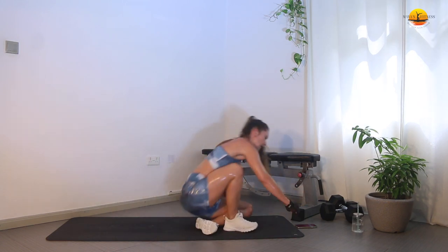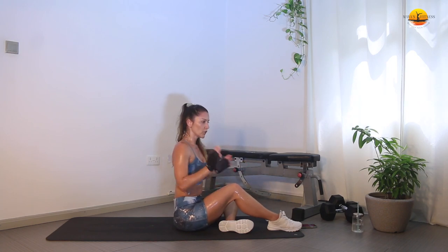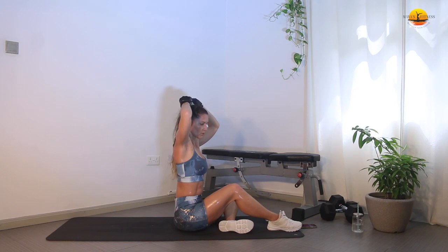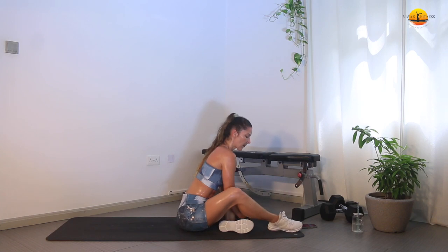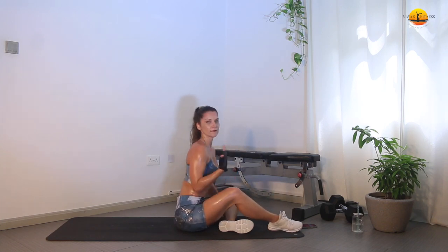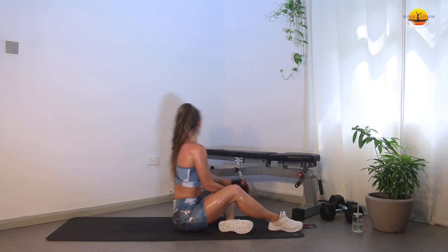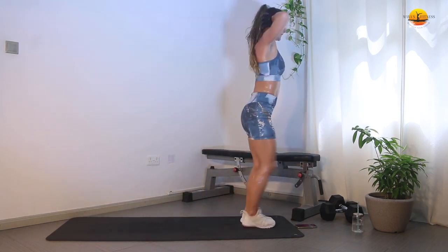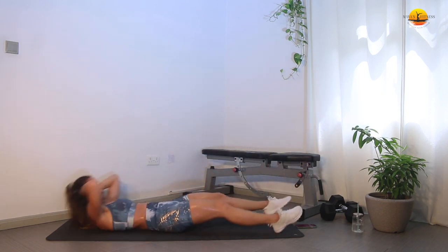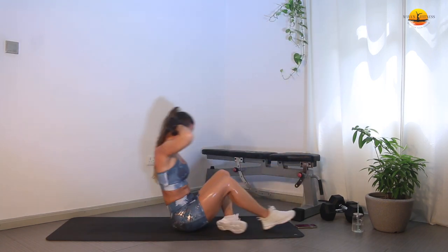So prisoners, get ups. It's good for your coordination, it's good for your strength, it's good for your balance, it's good for awareness of both sides, so you actually see which side is weaker and where you need more work. I think these ones are amazing examples of this kind of exercise. All right, let's go for it. Whichever leg will be leading, that one is going forward into the bending position. Mine is left.